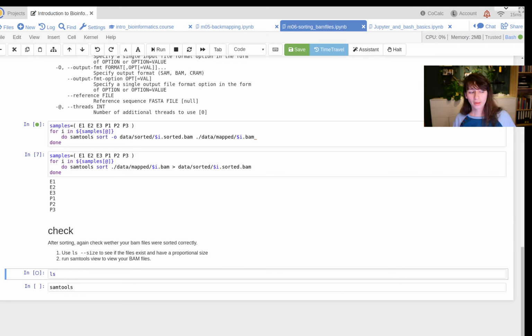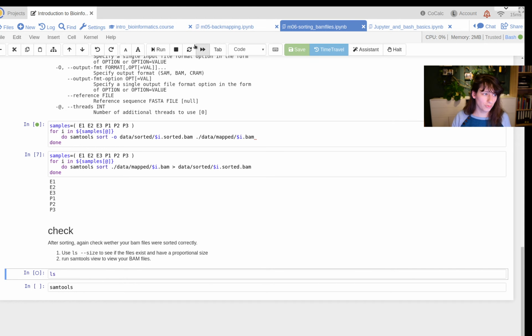So I'm back just for an intermezzo. My sort job is still running, I can see from the green dot over here. And I want to know if it's producing any output files at all. So I typed ls here, I hit return, but nothing happens. Jupyter notebooks can only do one job at a time.